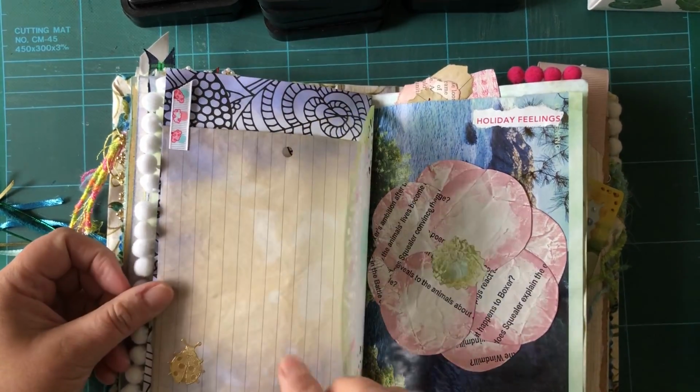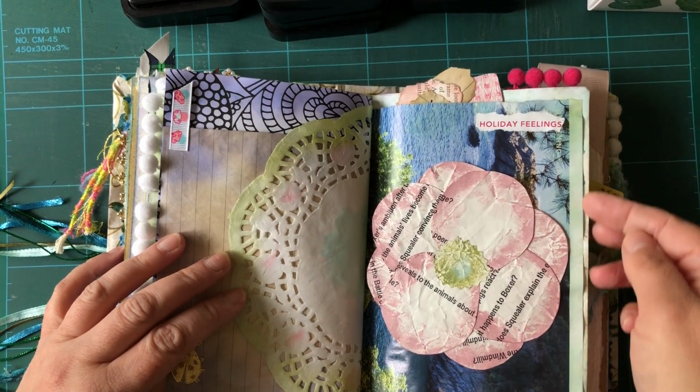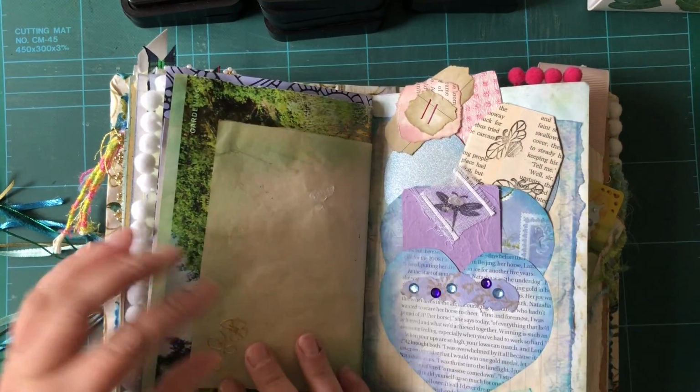There we go. Little snips of ribbon again. A flower. Holiday feelings. I put that on that page because it was kind of a holiday scene type of a page, which I thought was quite nice. Now we're on to July.